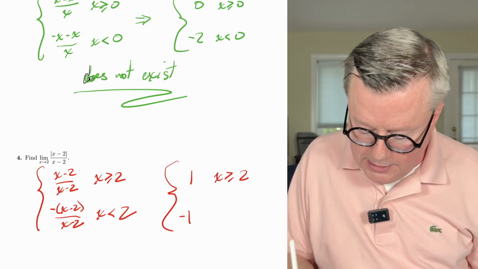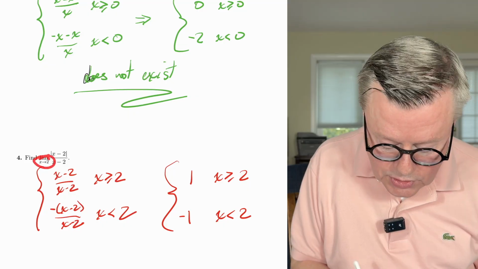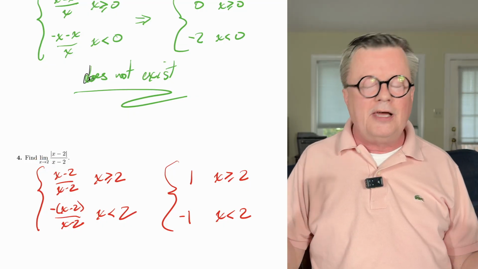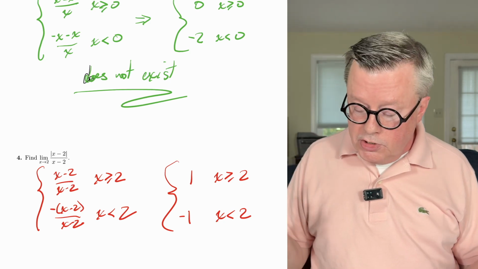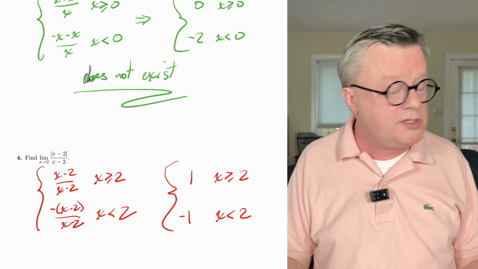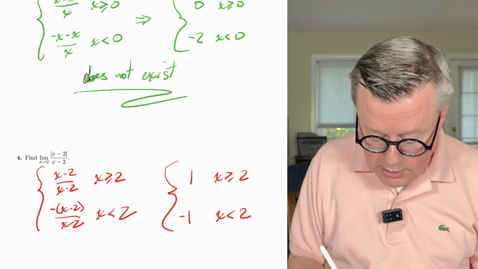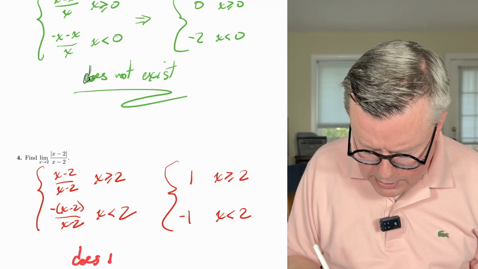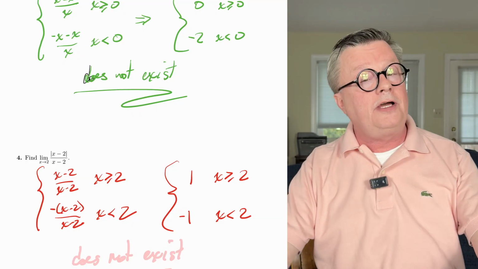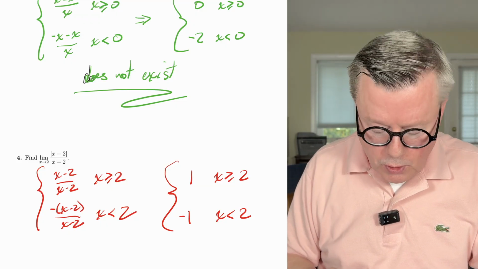So it looks like, as I've said in all the other ones, the limit is at the interesting point where the left and right hand limits don't agree. So what can I say? That this limit as x approaches 2 doesn't exist. From one side it's 1, other side it's negative 1, does not exist. Now, it looks like every time we've got an absolute value problem, we can just say that the limit doesn't exist. Let's see if that pattern holds.